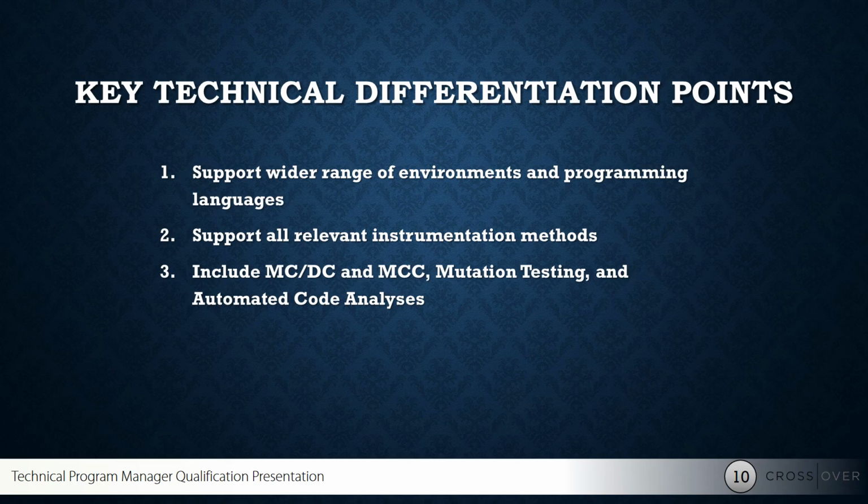The third one, I will include modified condition decision coverage because it's not in any of them, and I will use multiple condition coverage. This one in fact ensures the code quality.